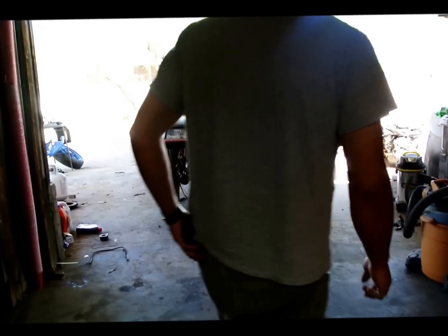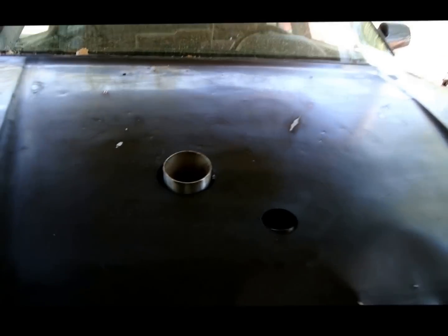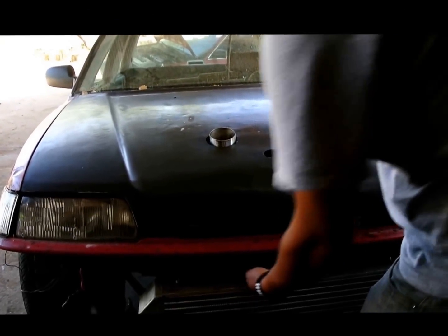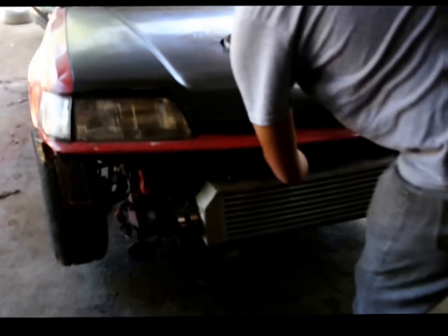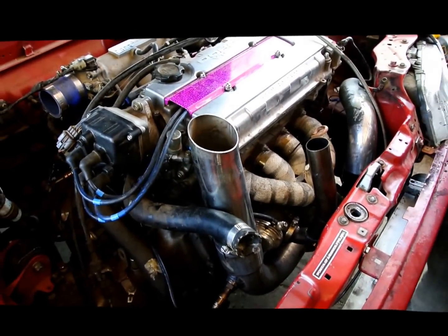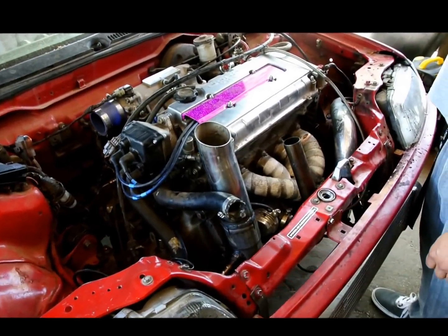Oh, wait a minute. Look, the intercooler's on there. Yeah, like our head exit, I mean, for him. Nice. Let's see it. Oh, it's dirty as hell under here. Is it like an eBay kit? What's going on in there? Oh yeah, that was that one. I forgot. I need to clean it and make a new harness next.